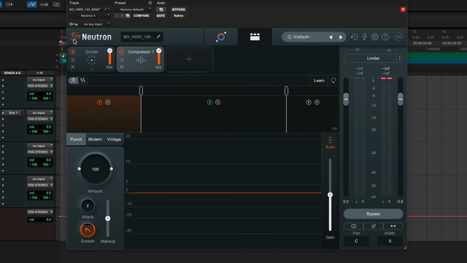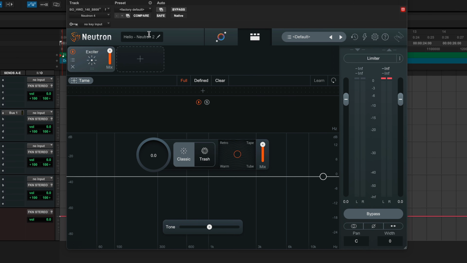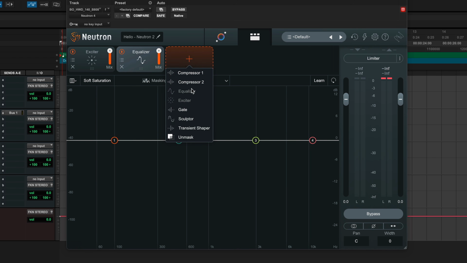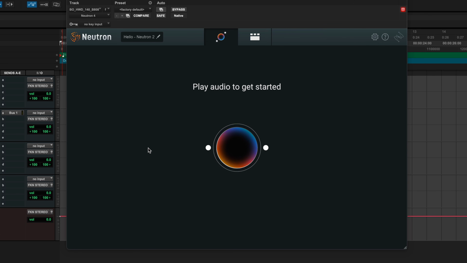So right next to Neutron, the icon here, we see this field where I can input text and write, hello, there it is. This will be meaningful in a moment when I go to other modules, but just so you know, you can input text in that field. We also have these two tabs. Right now, this rectangle with the three dots above it, this is the detailed view. We have a lot of modules, a lot of parameters, a lot of detail. This box right here brings us to the assistant view, and we see a little circular animation show up.